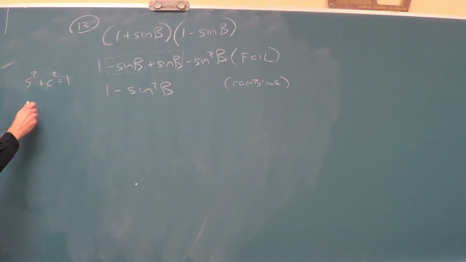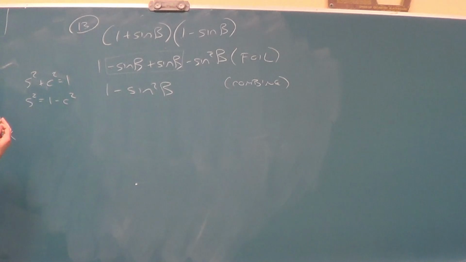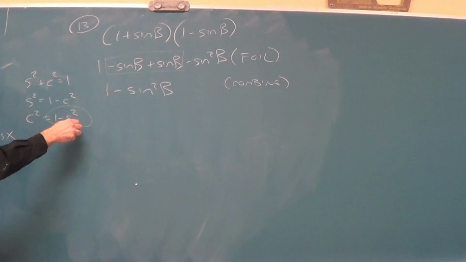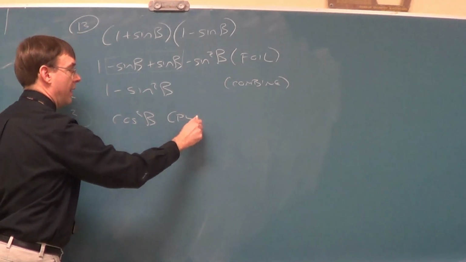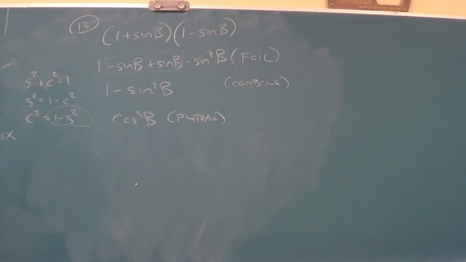If you didn't do all the algebra reshuffles in your notes, maybe add them to your notes. Sine squared would be 1 minus cosine squared. We had that up a little bit ago. Cosine squared would be 1 minus sine squared. We had that up a little bit ago. We're presently looking at this one. We're looking at 1 minus sine squared, which on a reshuffle is cosine squared. That is Pythagorean. That is what we want, and we're done.